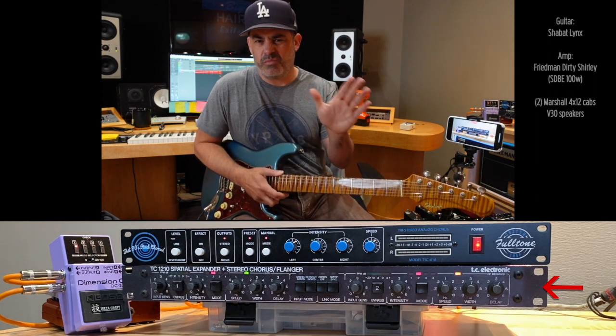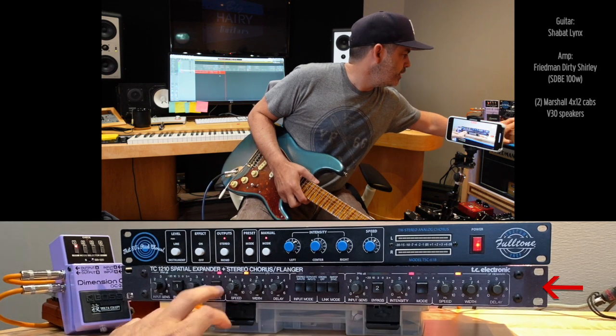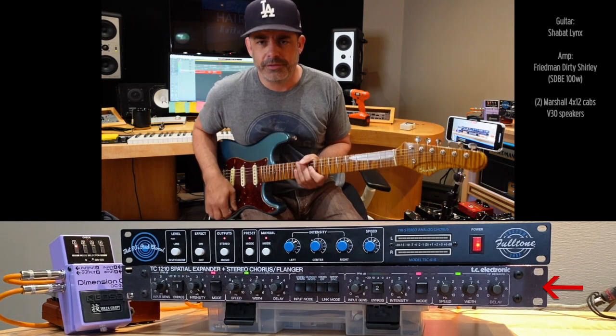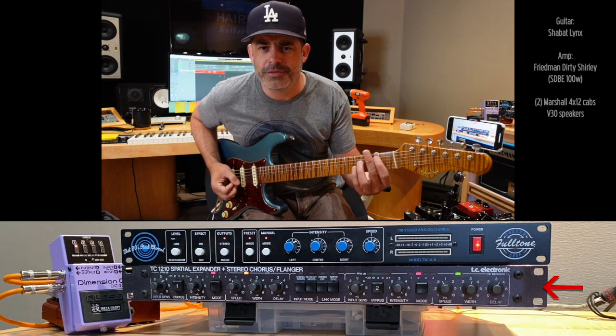It has like flange modes and more expanding mode. To be fair, you're supposed to switch up the parameters, but I don't want to do that. So I just do the same thing I always do, which is the Lukather setting.